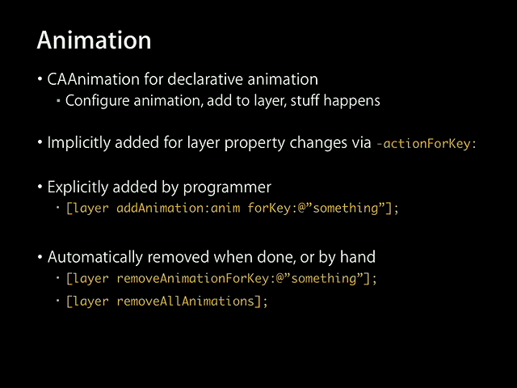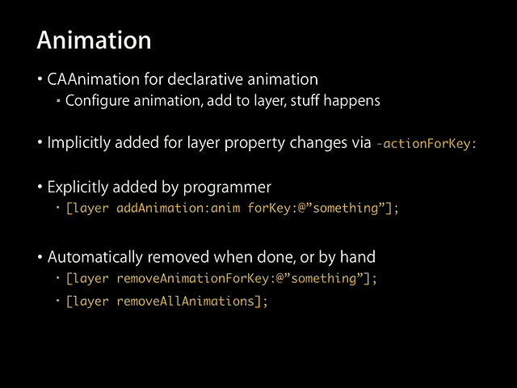So there's two ways you can actually add the animations to the layer, either implicitly or explicitly. And most of the time, we just use the implicit animation, which basically means that every time you change a property on the layer, there's some default animation which is going to run automatically or implicitly. It's very similar to the Cocoa stuff. And the way this is done is by this actionForKey method, and it's similar to class methods. And basically what this does is it calls this method when the property has changed. It gets some default animation, which obviously you can override, and then adds it to the layer for you.